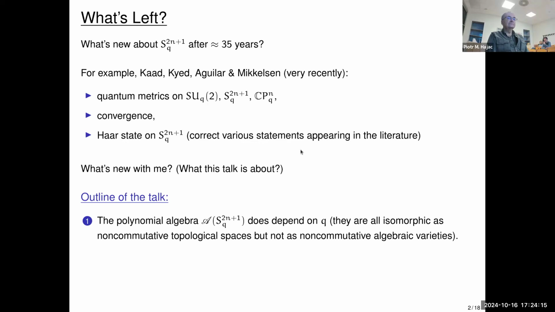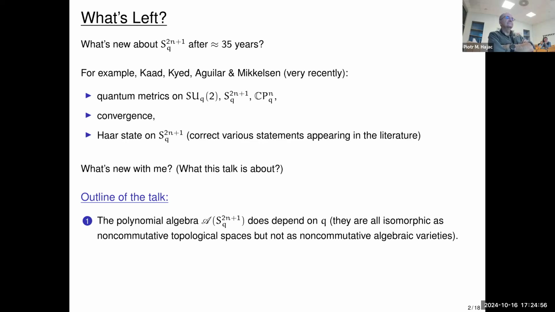So I would like to mention 3 things, probably, if there is time, 3, otherwise 2, or worst case 1, depending on how interesting is the first point. So the first point is this fact that we know that the sister algebra of a quantum sphere does not depend on Q. It was clear that the polynomial algebra was not independent of Q on the other end. I could not find any proof of this, so I just wrote down the proof recently. And so I would like to spend not a lot of time. I have just a couple of slides about this to sketch the proof, just to get some feedback about this.